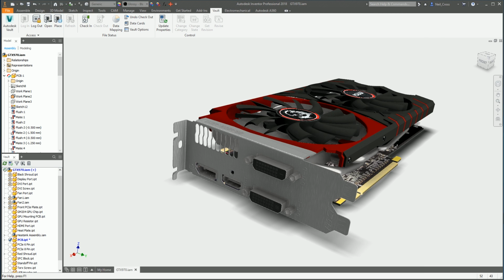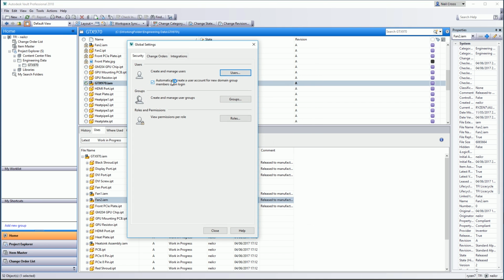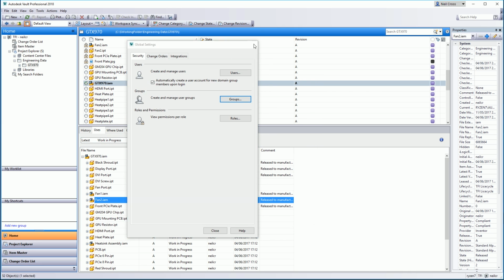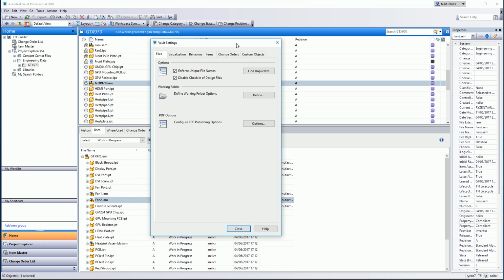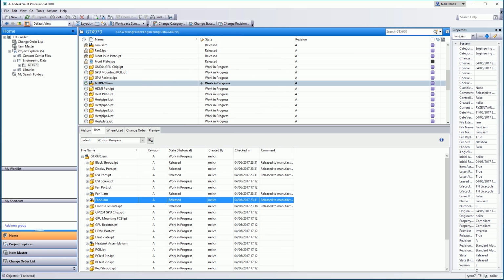But most of the configuration that you would do in Vault is accessed through the administration menu, and you've got Vault settings and then global settings, and this is where you can go and add users, disable users, change settings, change groups, add groups, whatever you want to do. So all your settings, everything to do with Vault, is done through a centralized set of application options, which saying it's easy is not necessarily strictly true. Vault isn't a simple application to get your head around. That's why you pay good money for your resellers and expert consultants to come in and do it for you. But it is pretty simple and straightforward once you know how and once you've got the experience in administrating it.